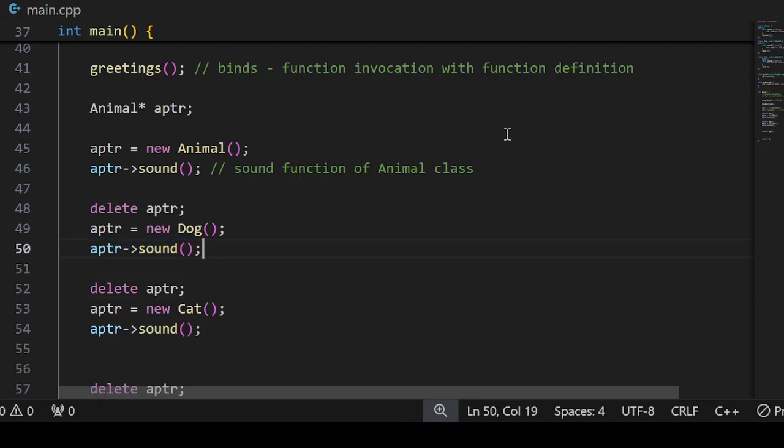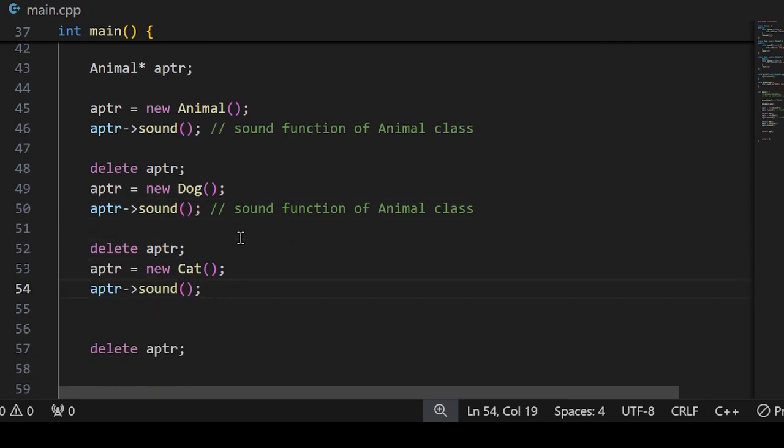It will bind to the sound function of Animal, because the static type of this pointer is always Animal. So this function call will also be bound with the sound function of the Animal class.